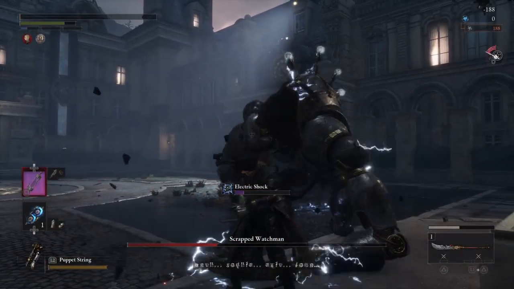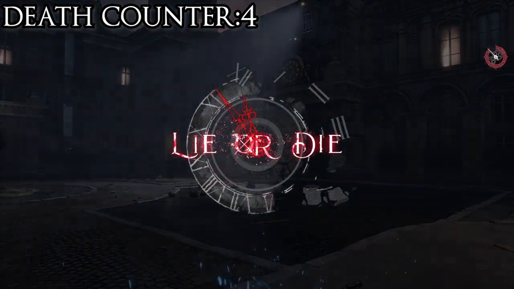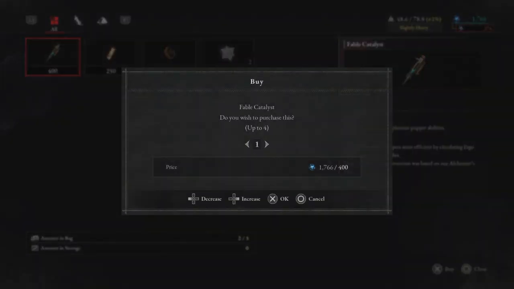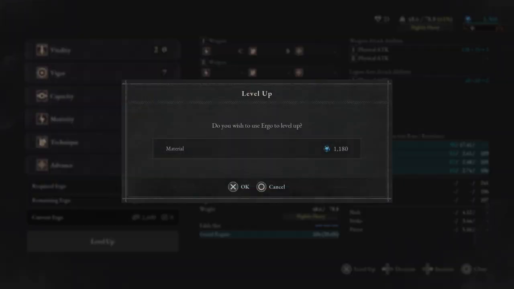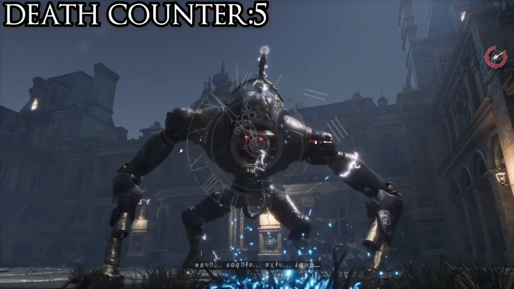I try this strat a bit more and then I run out of Fable Catalysts. So I do some farming to buy more and also level up. And after trying this strat one more time, I realize this is not going to work.